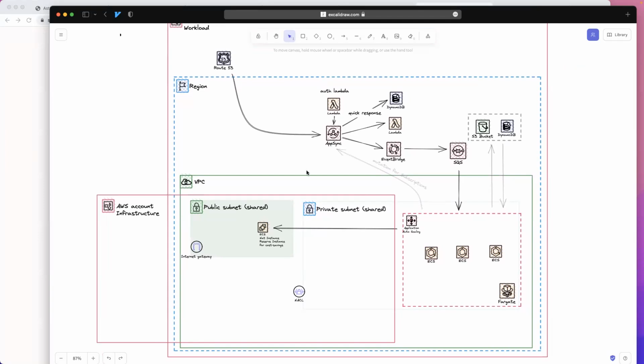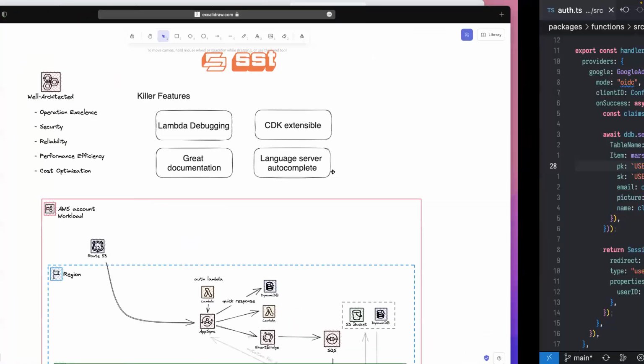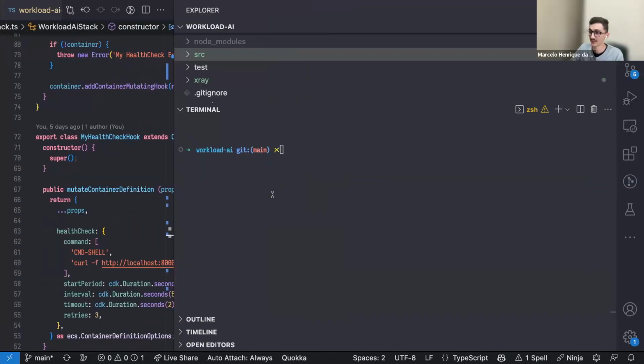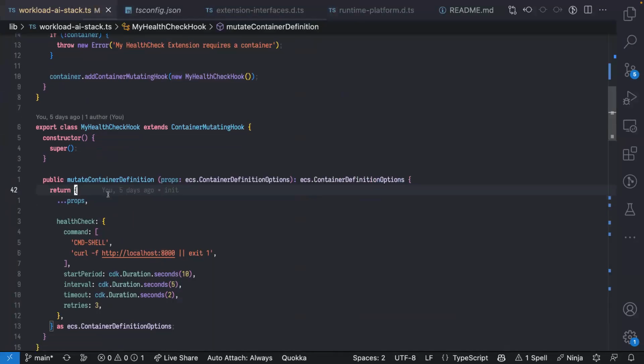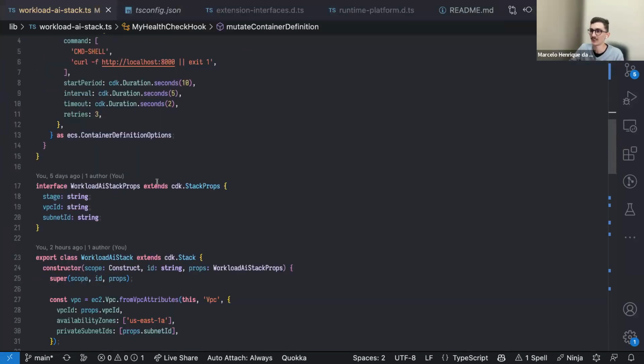Maybe it's not about SST, but how you made the X-ray work on ECS, if that is what you have done, and can you show us that code and how the autocomplete works there for, I don't know, CDK or SST in that case. For sure. That's a great question. I think we should have an OTT only about X-ray. It's an incredible thing. But in any case, let's take a quick look.